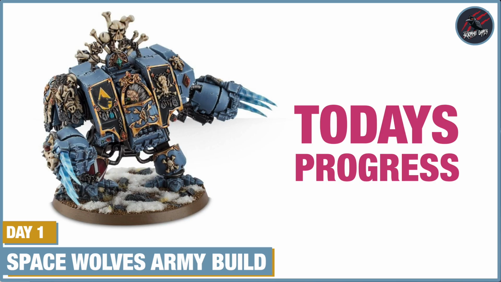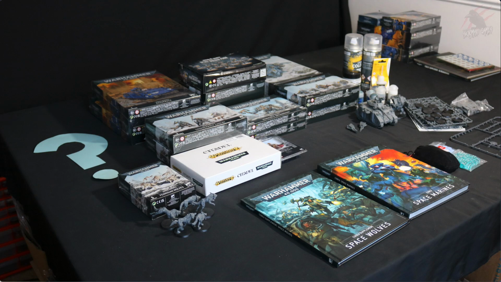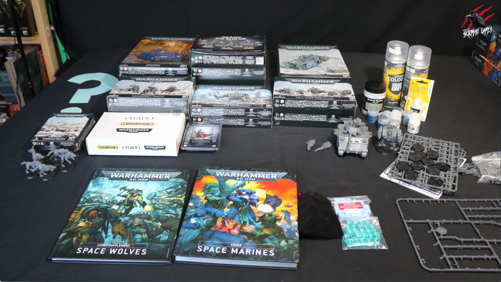And so today's progress, let's have a look at what happened. The first thing was getting all the boxes together. So I've got it all laid out on the table, everything I've ordered from all different companies. There's a bunch of boxes here. You'll notice a question mark because there is something missing. Can you guess which company is the only one that is late delivering what I've ordered? You can guess it, it's Games Workshop.